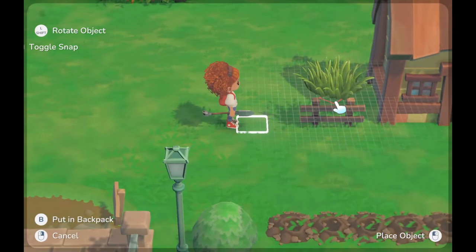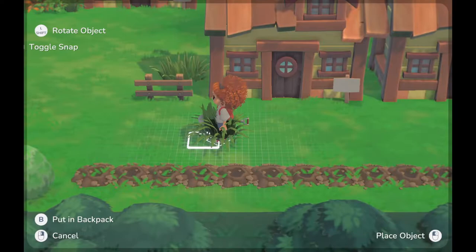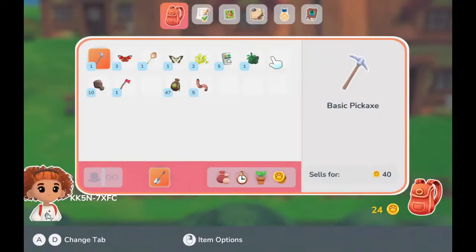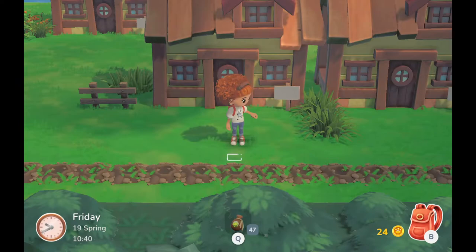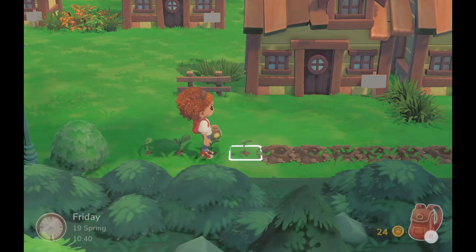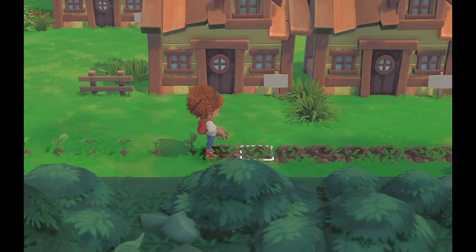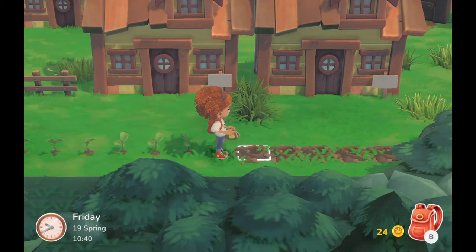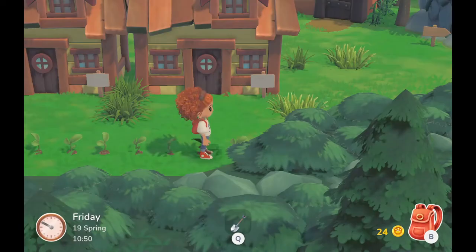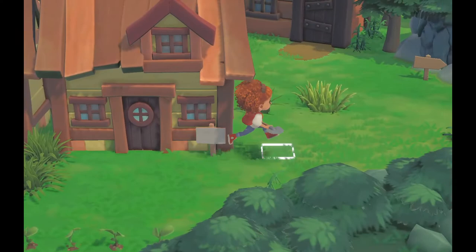Alright, so if it's not a seed, it can't go in the hole. Okay. That is important to know. Only seeds can go in holes. So I dug up two grass plants, which I used as a divider between two houses, and then I put the yellow picked flower behind the fence. Alright, let's go dig up this flower here and rearrange this stuff here.